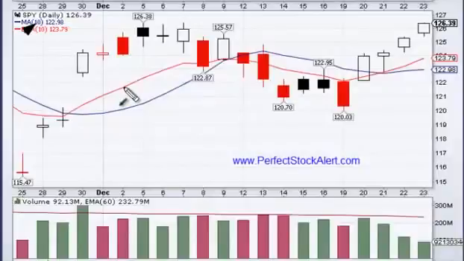So what they've done is they've taken the close of the past 10 periods, 1, 2, 3, 4, 5, 6, 7, 8, 9, 10. They've taken the closing price of this time period, added it all together, and divided it by 10, and that gives you this blue line right here. 122.98 is that number that you would come up to if you actually added all that up. Those are lagging indicators. They're both lagging indicators, but you'll notice that it's lagging more than the exponential moving average, which is this red line.